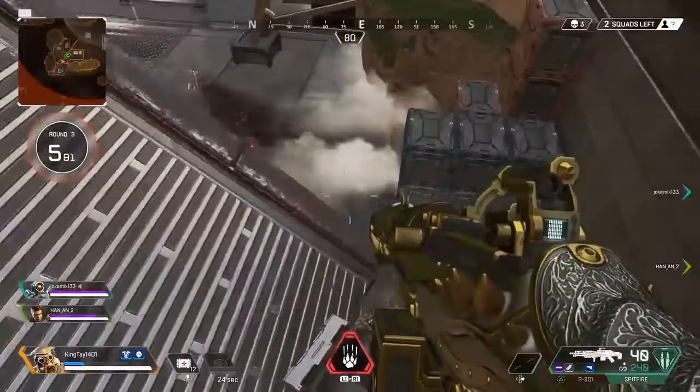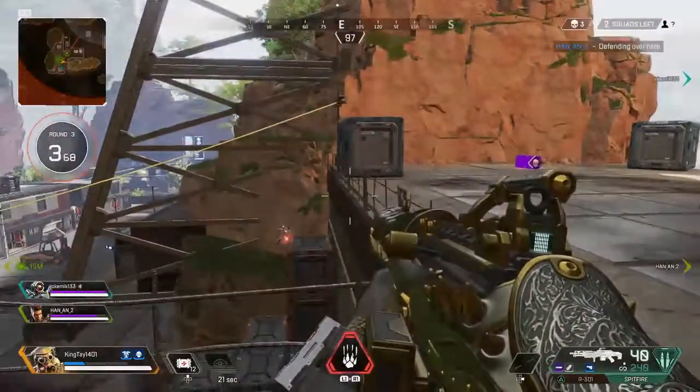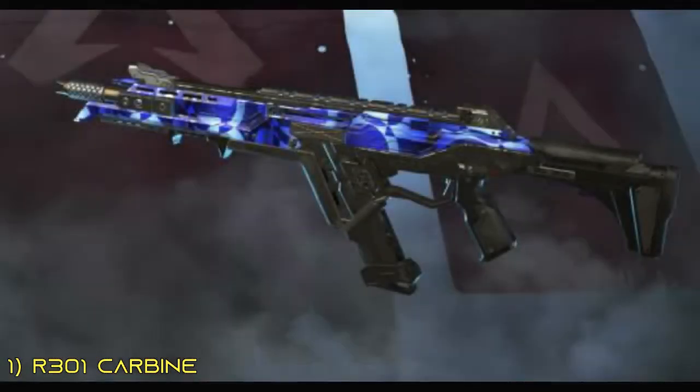And that says a lot because the Spitfire could have made number 1. In fact, it deserves to be at number 1. But there is one weapon in this game that takes unfair to an entirely new level. In at number 1, oh boy, we have the R301 Carbine.